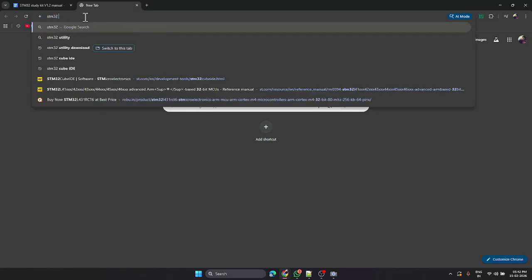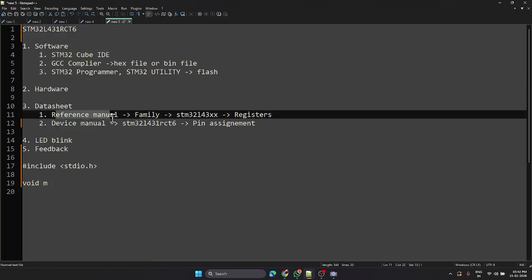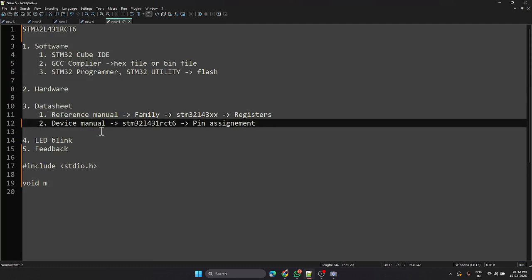For STM32, there are two types of data sheet. That's what I mentioned here. You can see it from here itself. The first one is the reference manual. What is a reference manual? Anyone? I already mentioned it here, but you can relate from there, or you can explain that also. Shibaj Khan, do you understand what a reference manual is? You can also try.